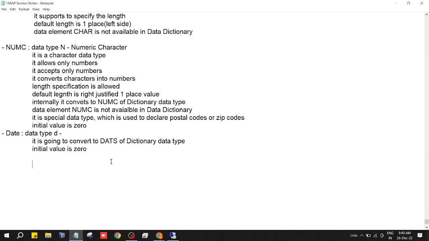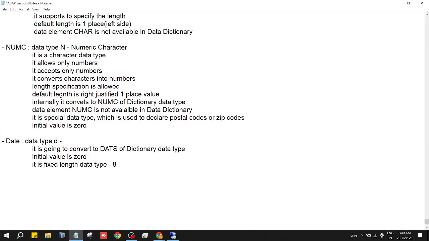Almost all are fixed length data types. Whatever we are discussing, fixed length data type. What is fixed length data type? It is always with eight digits fixed length data type. Yes, that's about your overall.